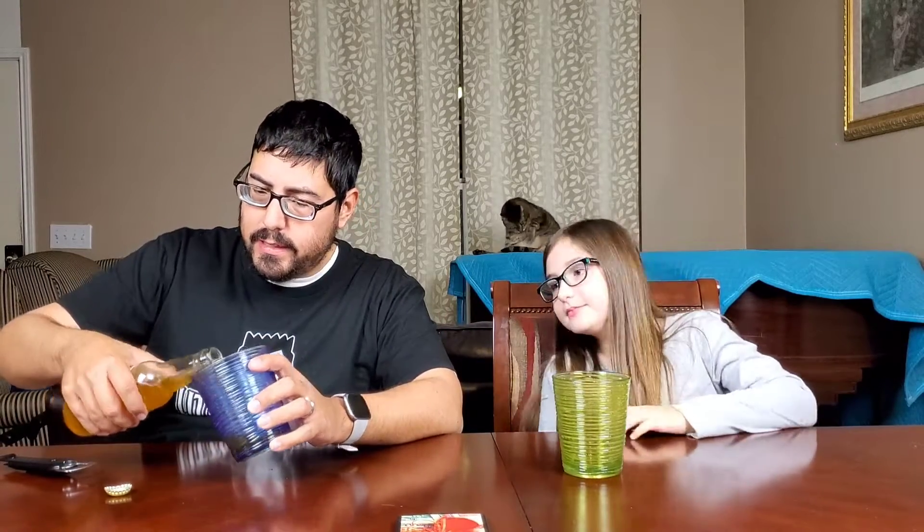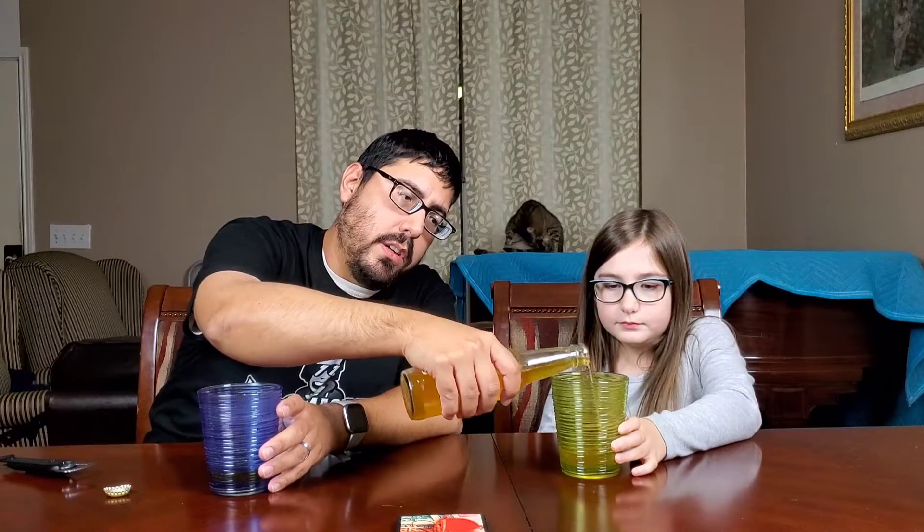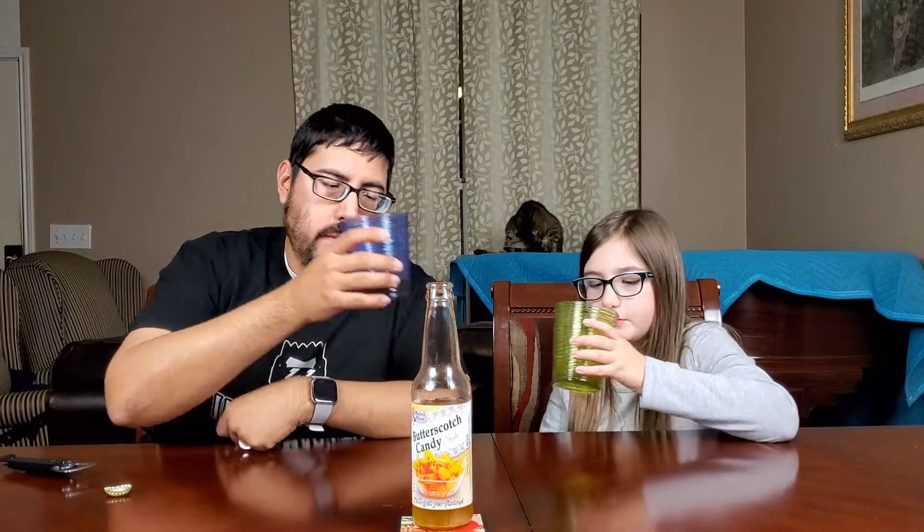Ooh, smells just like the candy. I like the candy. I used to like the candy — I recommend it. It smells just like the gold-wrapped candy that we used to all love as kids. And if you are a kid and you haven't experienced butterscotch, try it out. I used to love it. So let's give this a taste test. This one's going to be a good one because it's made by the grandma.